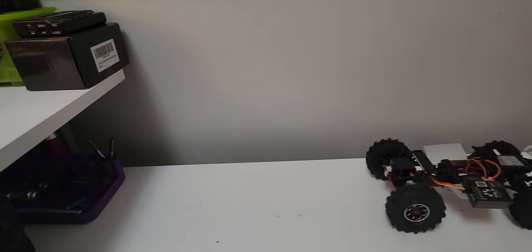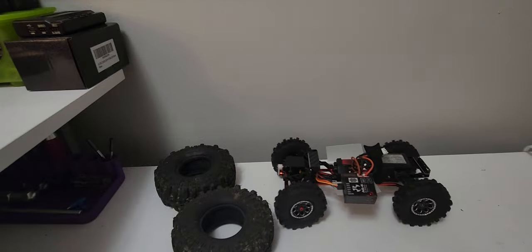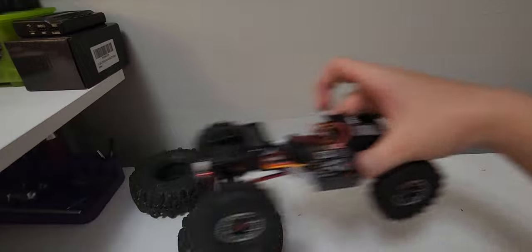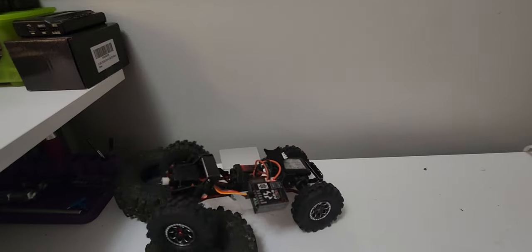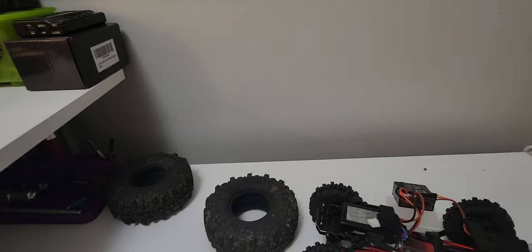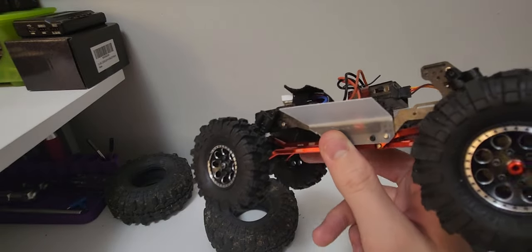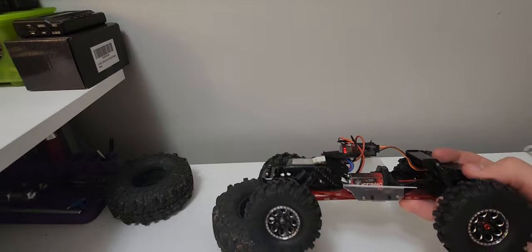Put this right here, start it up, get the tires set up again — see how she does. This isn't like a professional course or anything, it's just what I've got around me, but I've got four of these swampers. ESC is really annoying, I don't know if you guys can hear it. It is a nice beast — it's a little bit longer wheelbase and that does help. High clearance links — you gotta see the droop on this thing, it is like perfect dead-on with the high clearance parts. Flat and goes down, flat and goes down. It does sit a little bit lower with a lower stance.